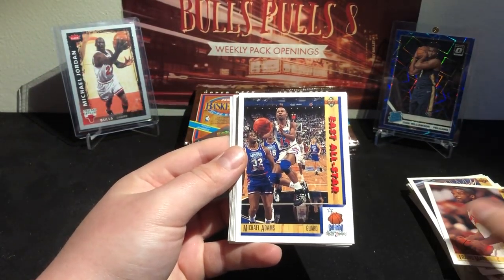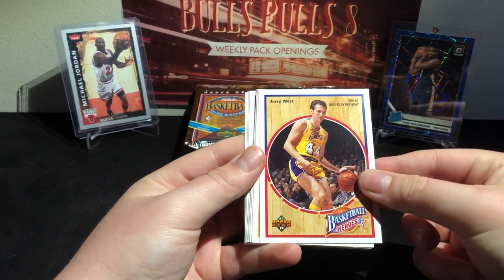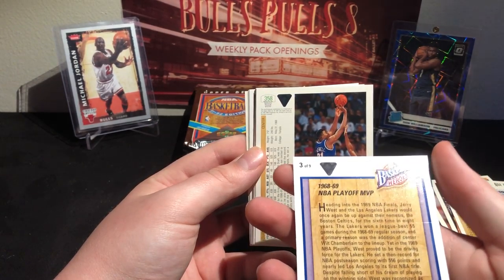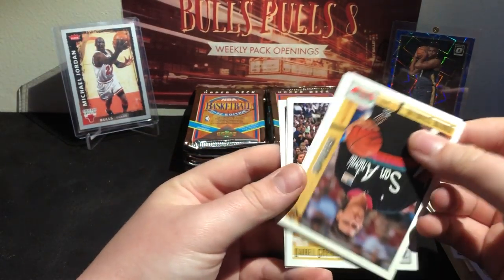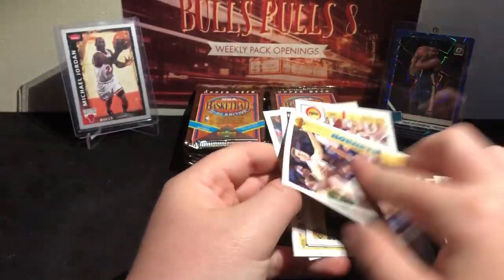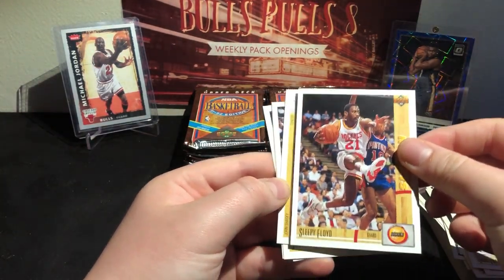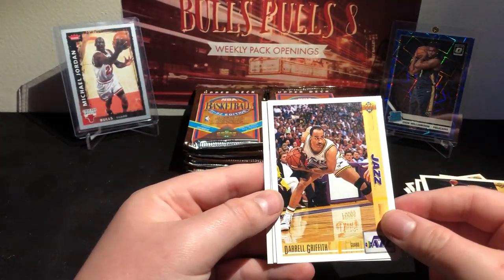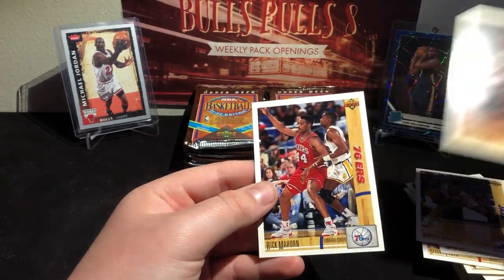Travis Mays, Michael Adams. Checklist, Jerry West, Basketball Heroes. Sick. That's card 3 of 9. I'll put that over to the side. Dwayne Caswell, Dwayne Schintzius, Eric Leckner, Sleepy Floyd, John Chaney, Daryl Griffith, Morlon Wiley, and Rick Mahorn.